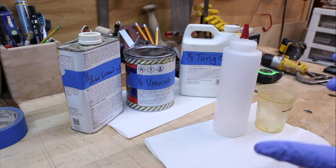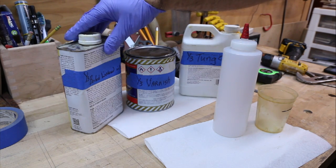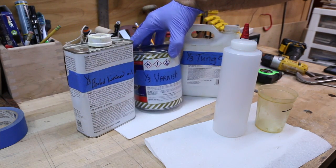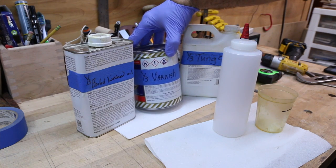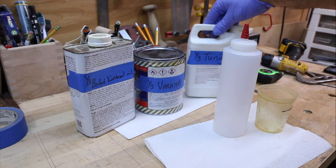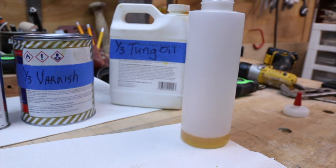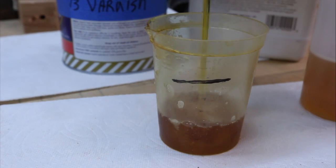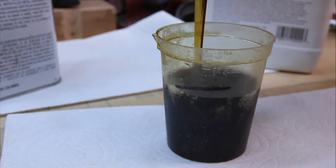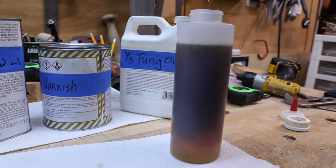One of my favorite finishes is a Sam Maloof recipe, which includes 1/3 boiled linseed oil, 1/3 of a good quality varnish, and I use high gloss, and 1/3 tung oil. So I mix these three together and add them into a squirt bottle. And the reason why I use the high gloss varnish is more for the durability, because it doesn't really make it a shiny finish. It just sort of kicks it up a notch.